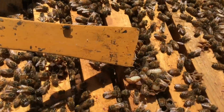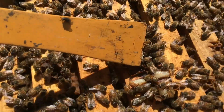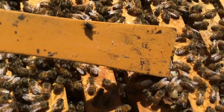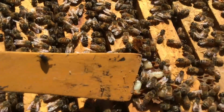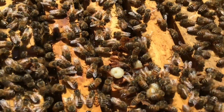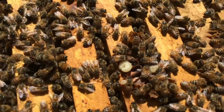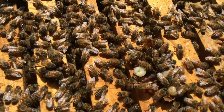See that egg that's laid in there? That's an egg. Oh, that little teeny one. Yep. You might have to draw a circle on your video. And these are the larvae. This is what the larvae look like when they're in there. So think like a caterpillar in a cocoon. And they're sealed over in there, and that's the young bee developing. This is a drone larva. He's very big. So they're taking care of the babies? Mm-hmm. And this bee with the pollen on his legs is coming in there to feed the bees.